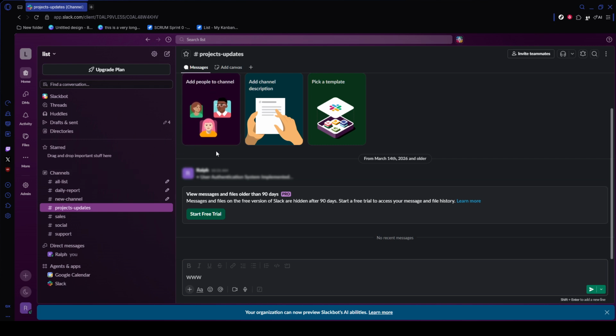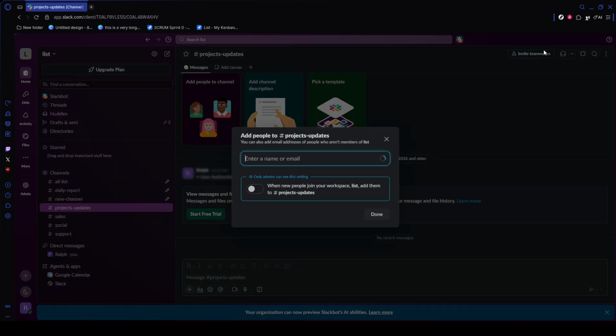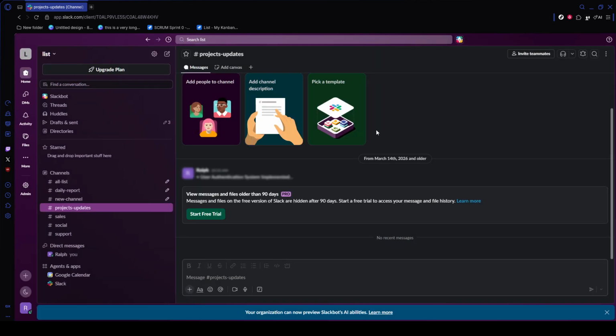After that, move your attention to the top area of the conversation window. In the upper right section, click on the small group of profile pictures or the member count displayed there. Depending on the conversation, it might say something like the number of people or members currently inside. Clicking that opens the conversation details panel where you can manage participants and settings.